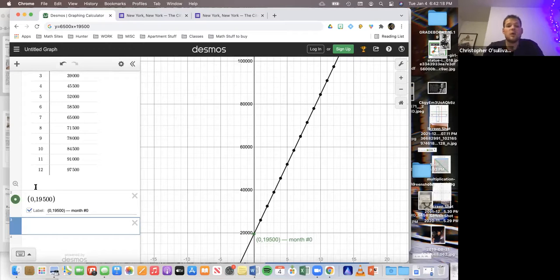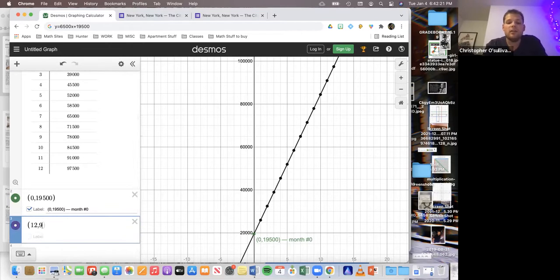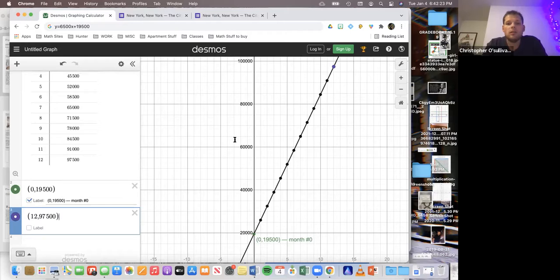And then we're going to plot 12, 97,500. We're going to label it, and you can label it the exact same way. 12, 97,500, month number 12. And that allows you to see, oh, I have paid this much in rent. I have to pay this much before I even move in.